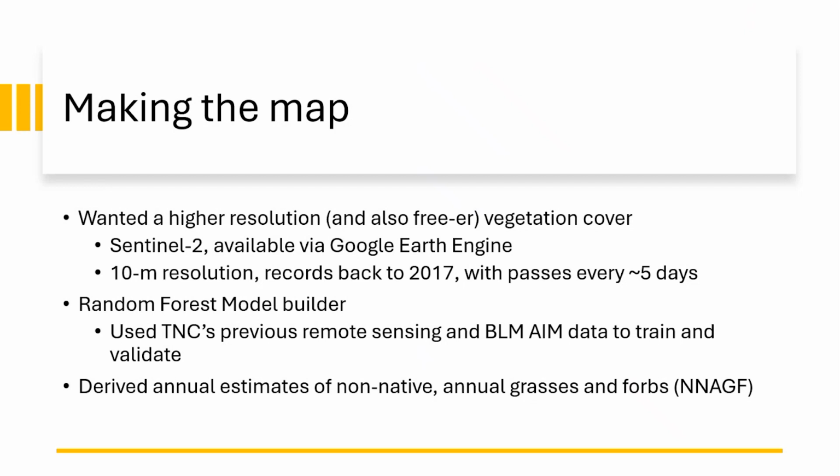So we were looking to go a little bit bigger, and we settled on Sentinel-2, which is a relatively new satellite. It's 10 meters. It's available via Google Earth Engine. It only goes back to 2017, but it has about a 5-day pass. So it fits a lot of the criteria for mapping the phenology of non-native annuals, which is often pretty different than the phenology of the native species in these areas.